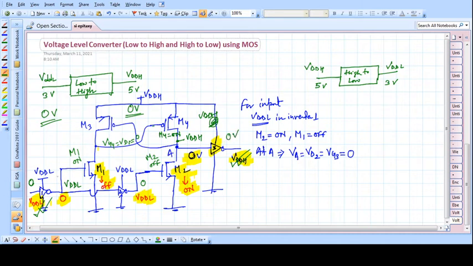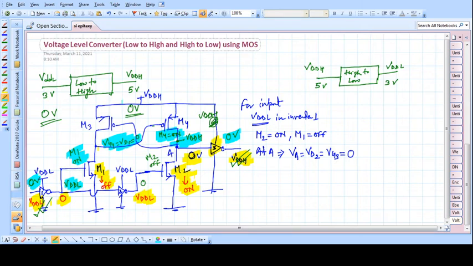So we are giving 0 volt input, we are getting 0 volt output again. Means 0 volt here, then output will be VDDL. So M1 becomes on, then the voltage across the G4 or VD1 will be 0, because this one is in the on state. So now M4 becomes on due to low value of voltage, so VDD-H will come here, and this VDD-H will give the output voltage 0 volt.